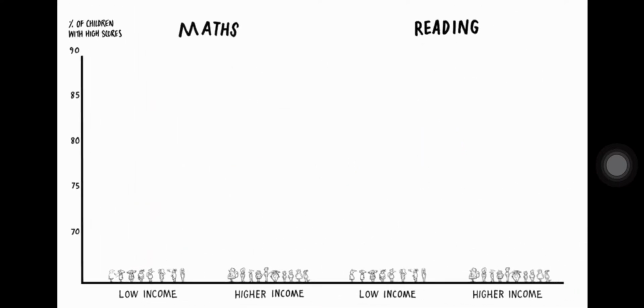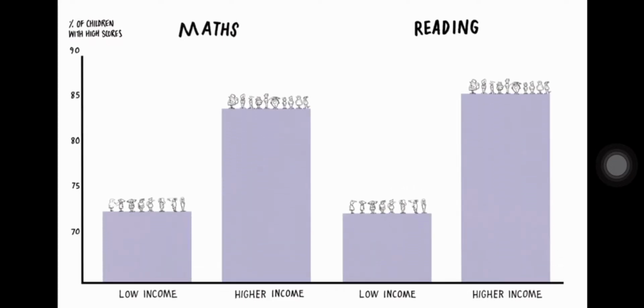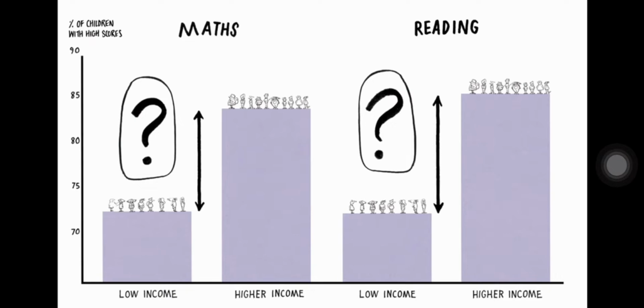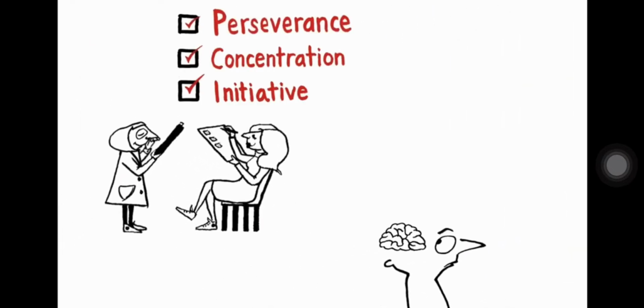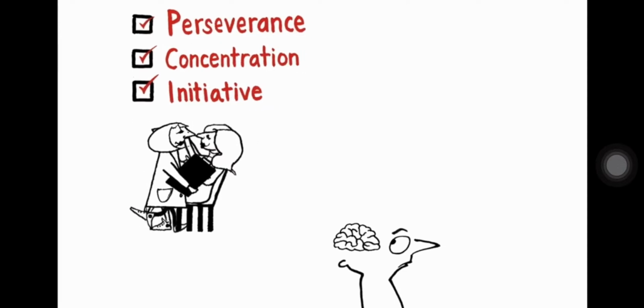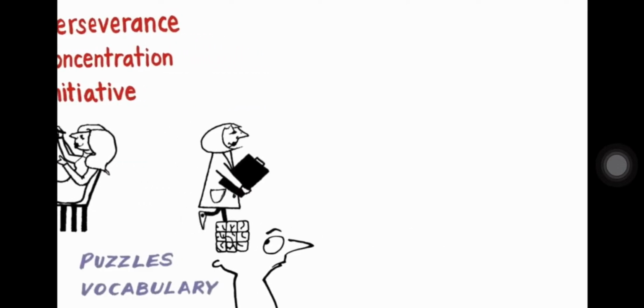However, it brings an unequal proportion between the group of students from low incomes and high incomes. The measurement stage is based on three key elements: perseverance, concentration, and initiative. What's more, it might test a child's challenging skills, like puzzle vocabulary for testing a child's intelligence quality.